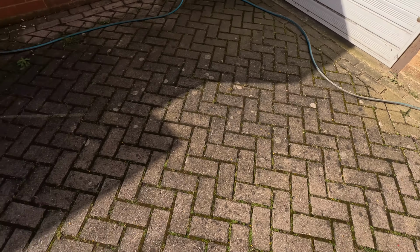But what I'm going to do is what I call now a heavy rinse. So I use the turbo nozzle. It's very heavy duty, but just being very careful, I use it to rinse around the edges as well. And I'll have a go with that at some of the paint spots. I might be able to remove it. And I've got to do the front step as well. So we'll do that and then we'll see what it looks like.